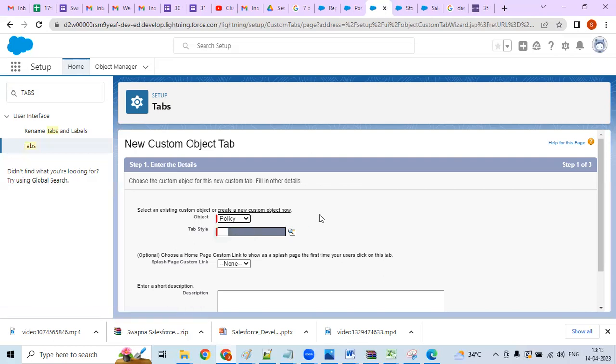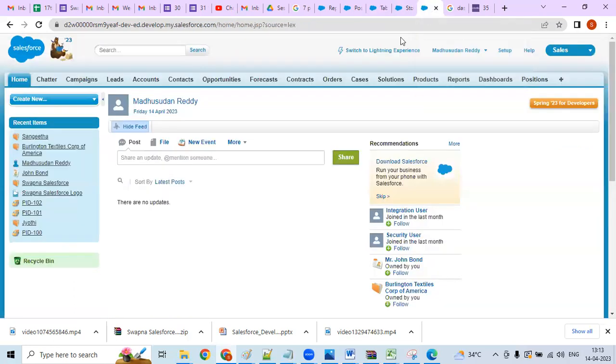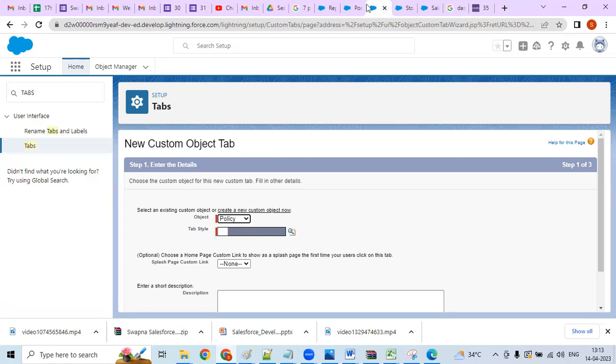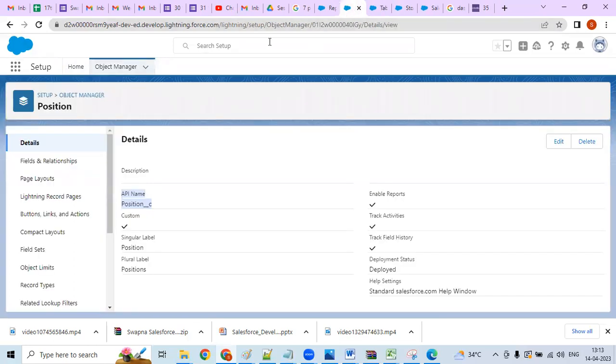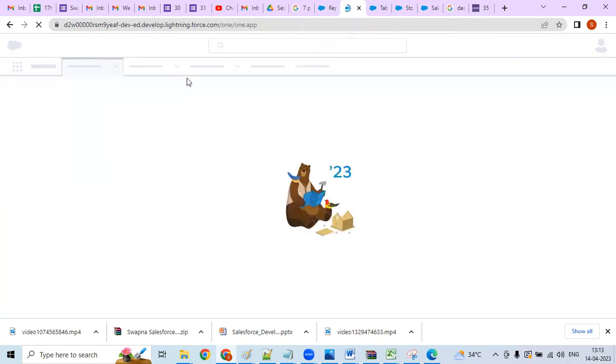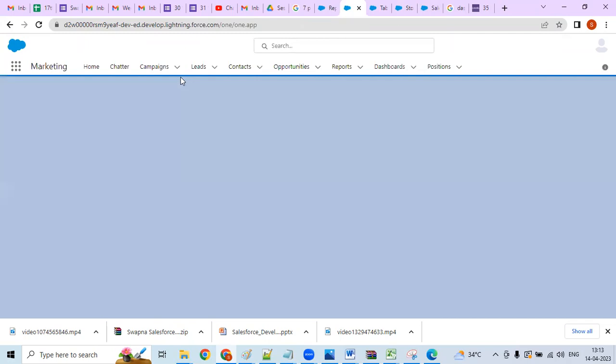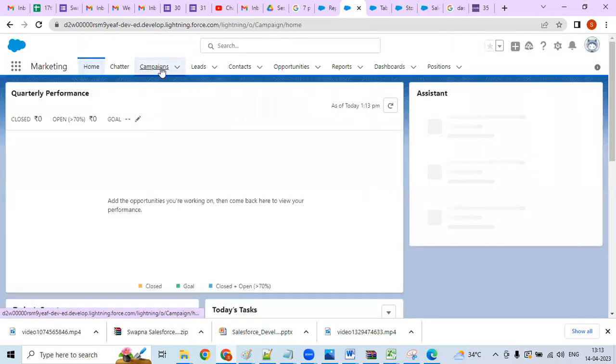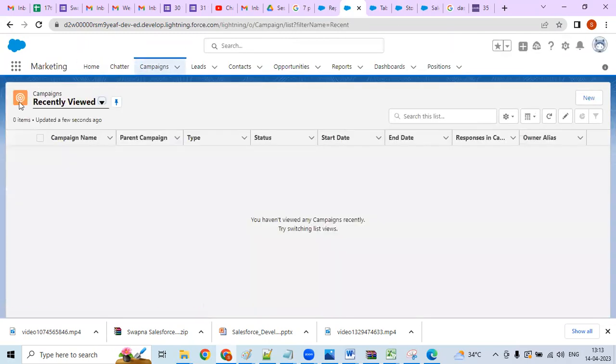Okay, policy I am giving. For every object, you are seeing something here. For every navigation bar, if you go to any application, it is showing some tab style. If you select this, see this icon.